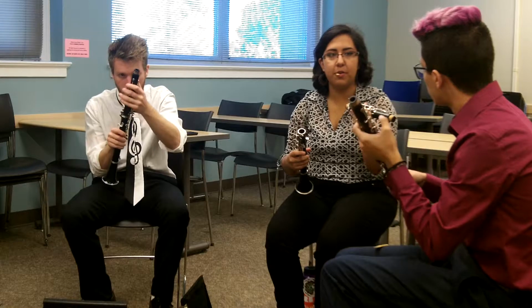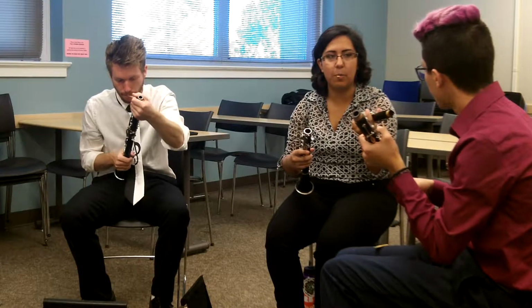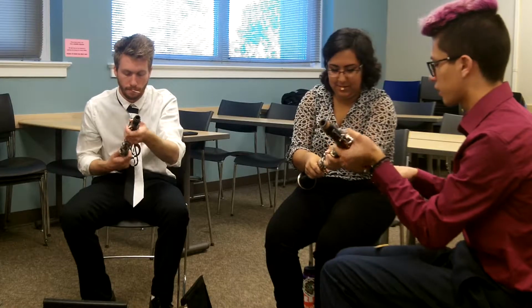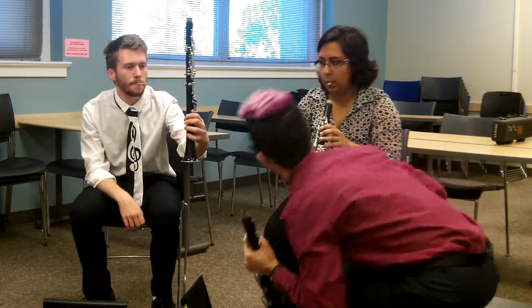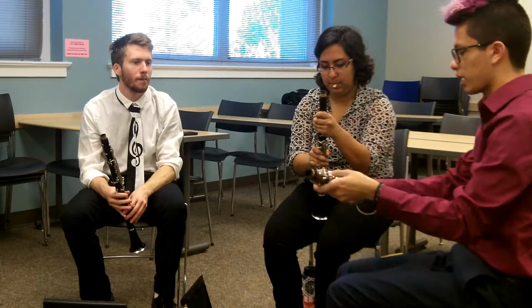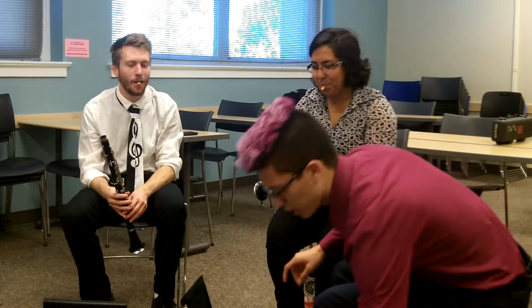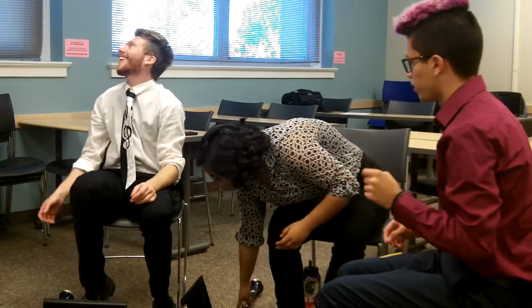Should we push down a certain key when we put these together in order to not make them knock together? Yeah. Okay. You can just grasp where the keys are. Okay. Twist it on slightly. And then make sure that that's aligned. Let me see everybody's. Good job lining up that spatula. Good job. Okay, and now if everybody can take their clarinet like this, and then just set it next to their cases. Good job.